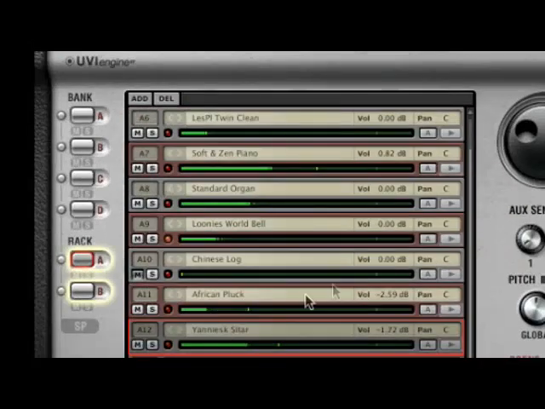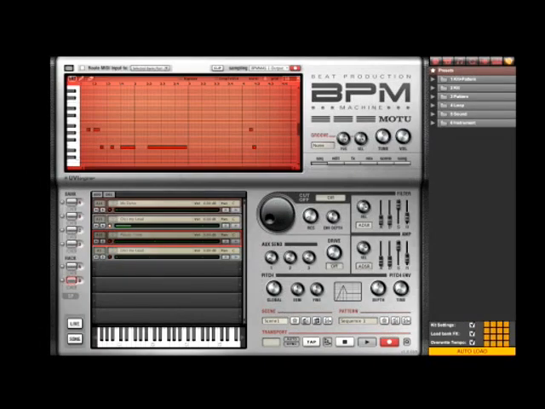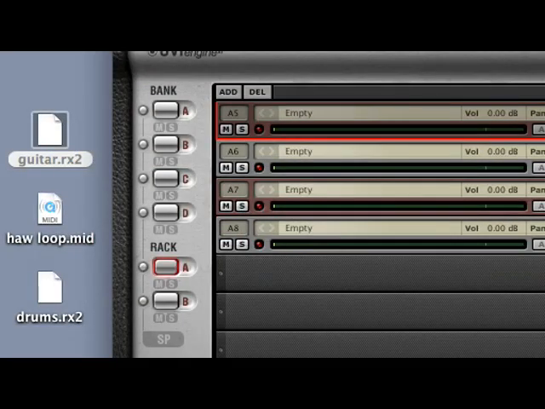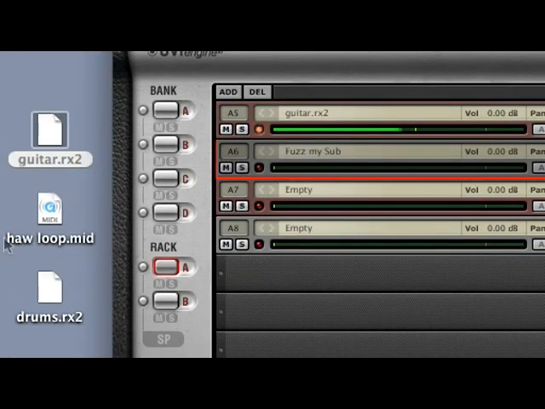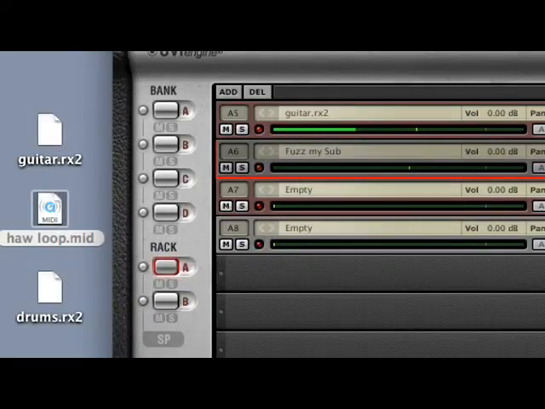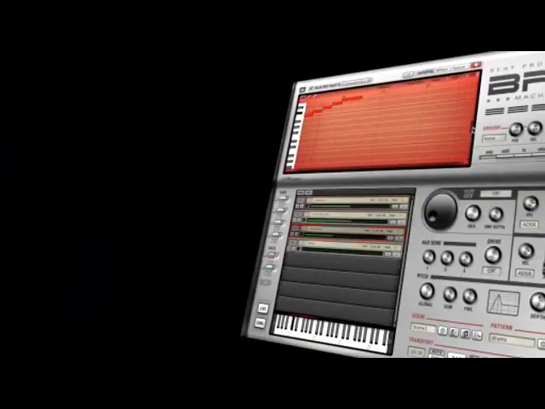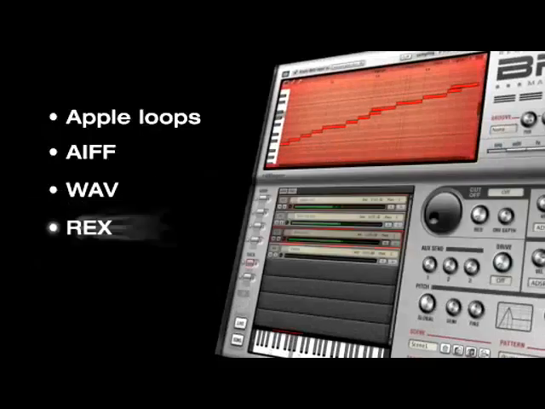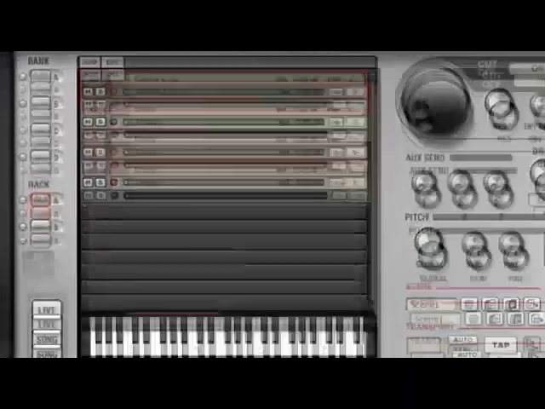Two independent rack modules hold loops, audio phrases, and instrument sounds with unlimited parts in each rack. These rack parts play simultaneously with BPM's four drum kit banks to make up a scene. Here is where you can add rhythm guitar, bass parts, audio phrases such as breakbeat loops, and any standard audio file including Apple loops, AIF files, WAV files, and Rex loops. BPM will auto-map Rex loop slices, so you can use them either as audio clips or as individual MIDI-triggered slices.